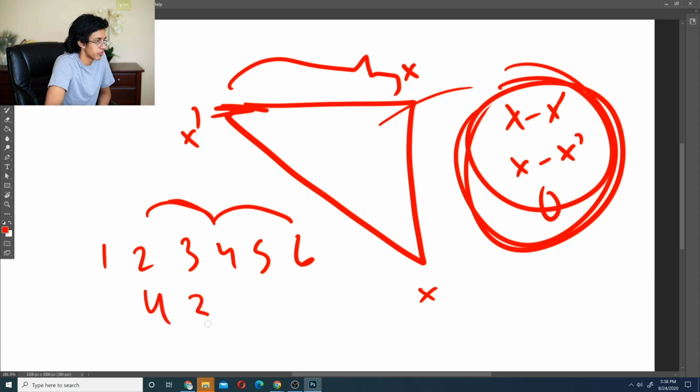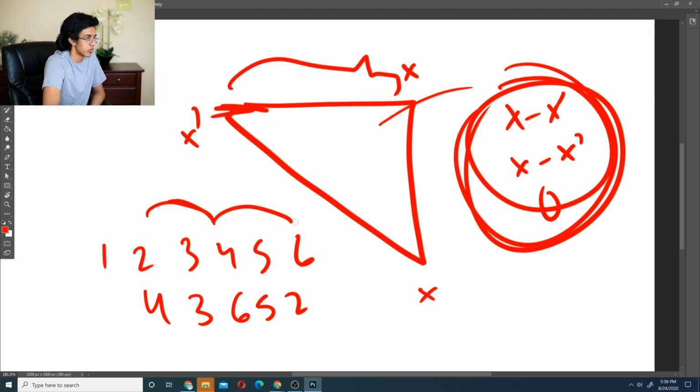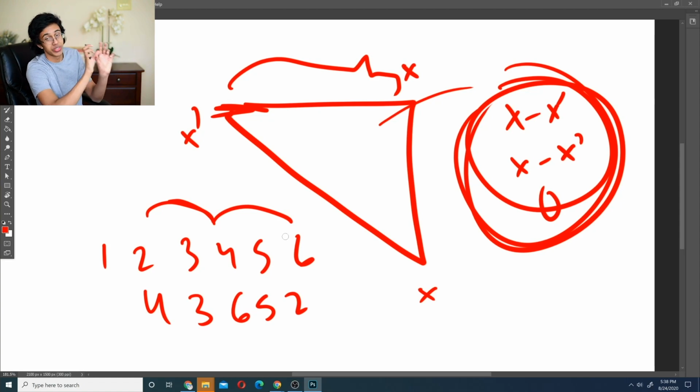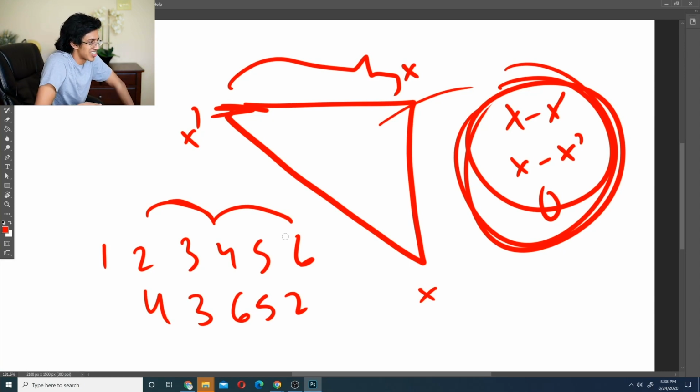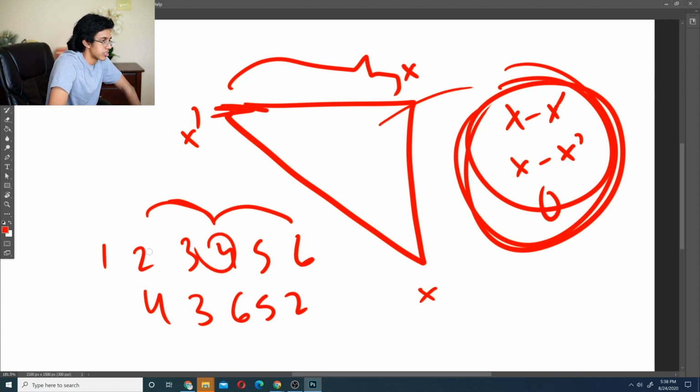Then you get 4, 3, 6, 5, 2. So the only thing that's cycling three-way, so the 6, 4, and 2 are cycling three ways, right? The 4 went here, the 6 went there, and the 2 went to where the 6 was. But then everything else gets flipped twice. So essentially, everywhere in the overlap is going to repeat every 3, and everywhere not in the overlap is going to repeat every 2. Right? Is that how it works? Wait, no, that's not how it works. How does it work? So overlap and then to the end.